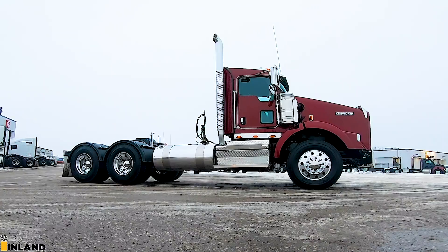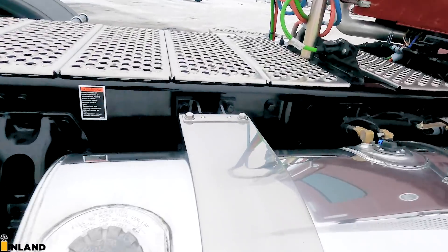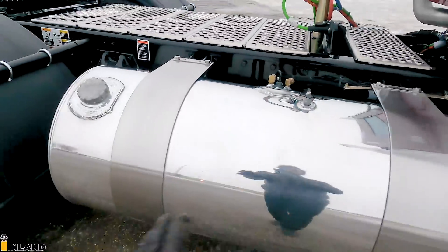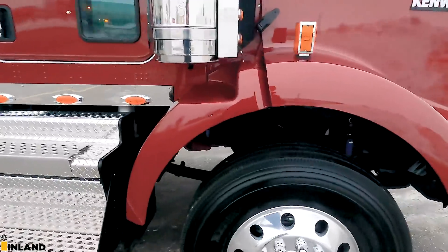Isn't this one of the nicest day cabs I've ever featured on here? I would say it is the nicest. Looks fantastic. We have this larger fuel tank on this side — 120 gallons — and again, polished aluminum with the 7-inch straps. So let me open up the hood here and I'll show you what we've got going on.